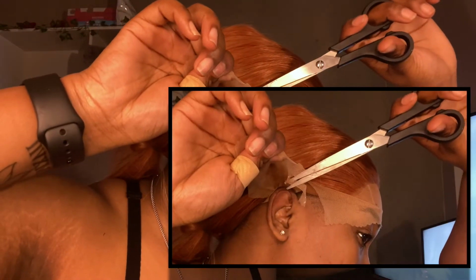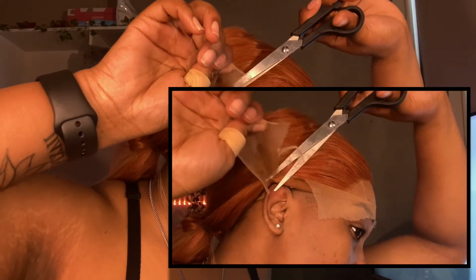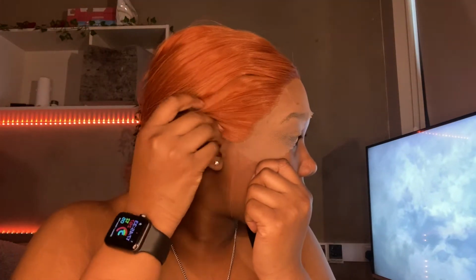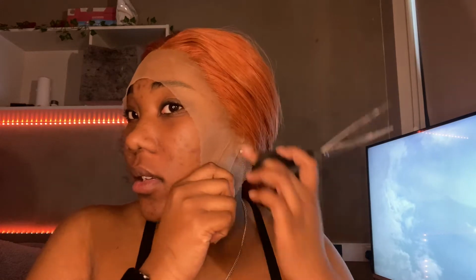And as you can see, this is where I cut. You just cut that extra bit of lace off. You might end up taking some hair with you, but it's fine, because now when I place the wig down, my ears can fit comfortably. Now I'm gonna do the same to the other side.